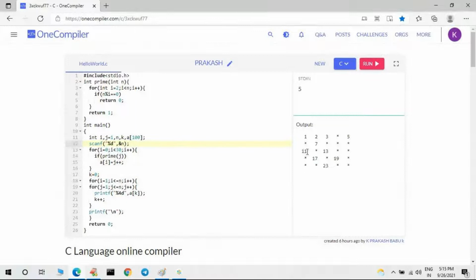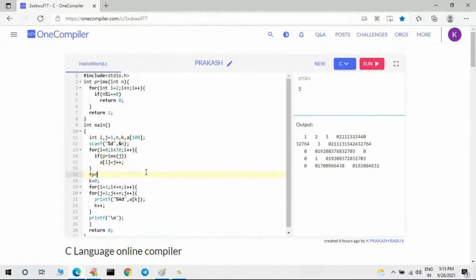Let me check. j is equal to 1. Any problem here? We are starting from 0, I think.